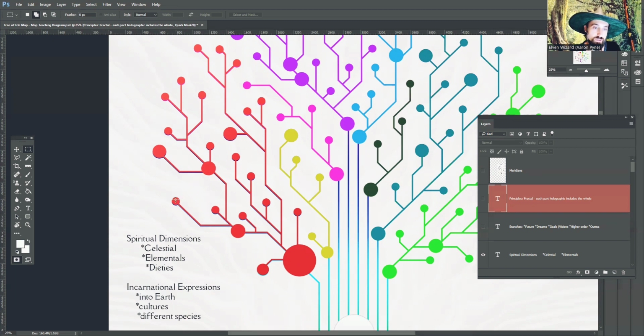Maybe here you were a dolphin, and here you were a bear, and here you were a tree, right? The different kingdoms of life here in the earth plane, and you're getting to experience all these. Now, generally, we're only aware of one at a time. Like, okay, here's me modern day. This is all I'm kind of focused on, but I'm actually all of this and this whole tree. Now, generally, my perception is just focused on this one.